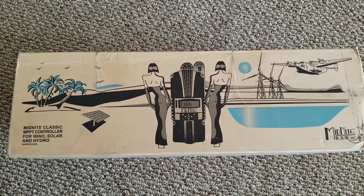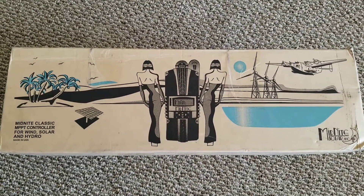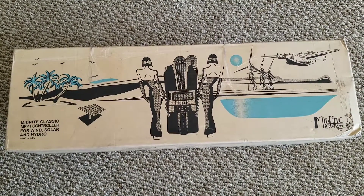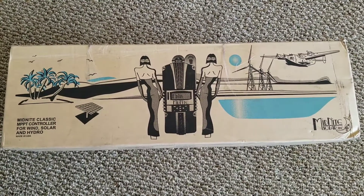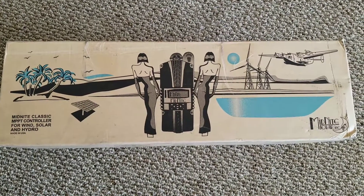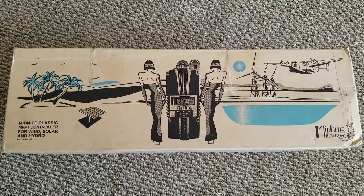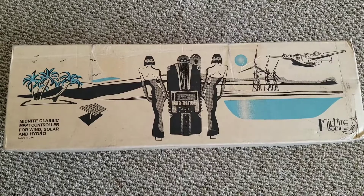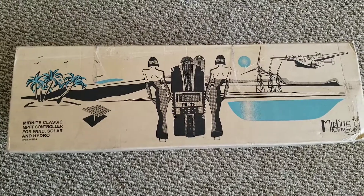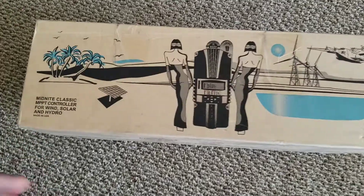For the 150, you can see it's 150 MPPT at 96 amps. This one is 79 amps. When you go to higher voltage the amperage is lower, and the higher the amperage the lower the voltage. You can tune it the way you want, and the Classic 150 and 200 both work on wind, solar, and hydro — so I'm not losing anything.